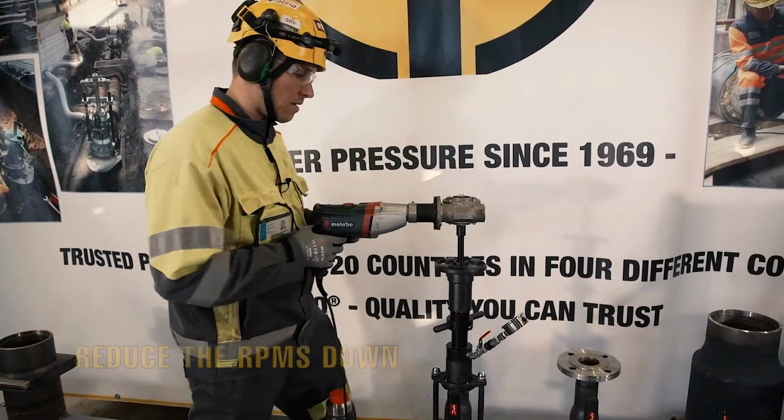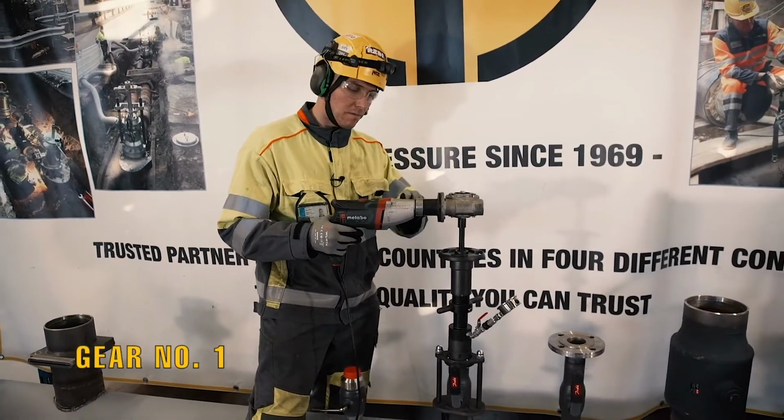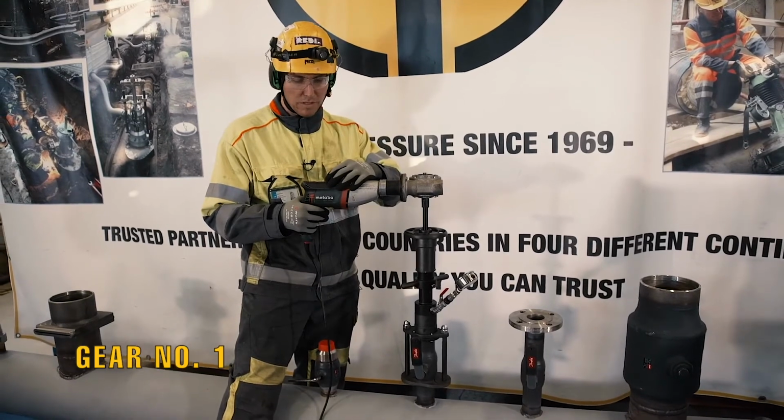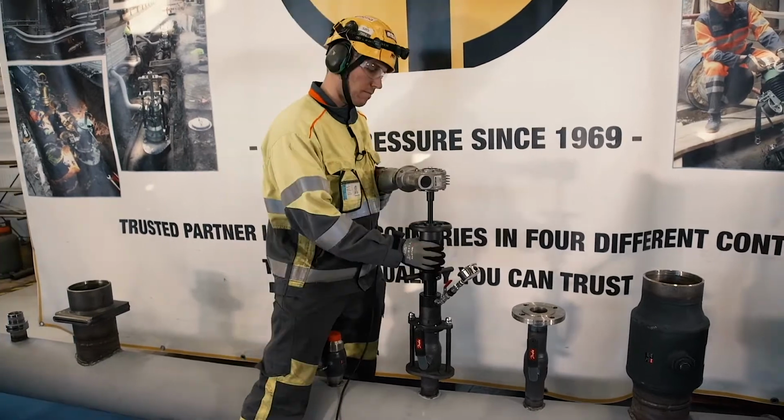Then we want to reduce the RPMs again. We take the gear number 1. And here again we choose, I would say, the second or the third fastest.